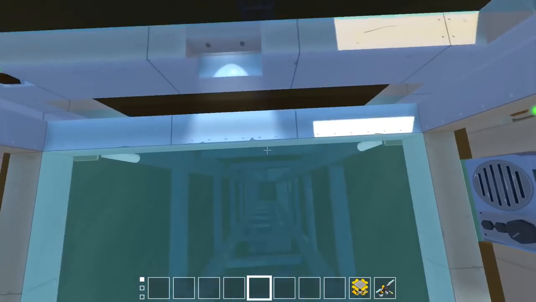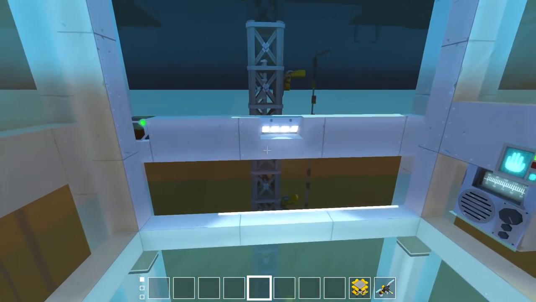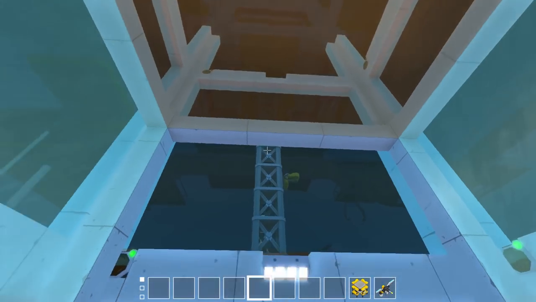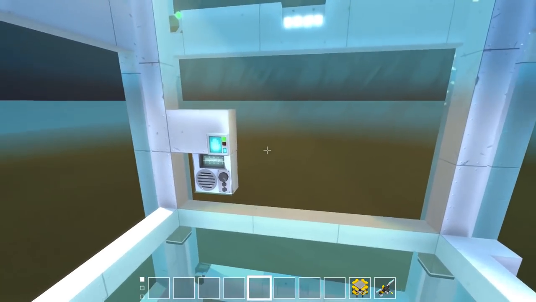We're about to dip underwater here, so yeah, you can see we're going to hit the sensor there. There's a light. There we go. And yes, we're underwater now, so this is kind of weird, and I wasn't sure this was going to actually look that good, but I'm actually pretty impressed.